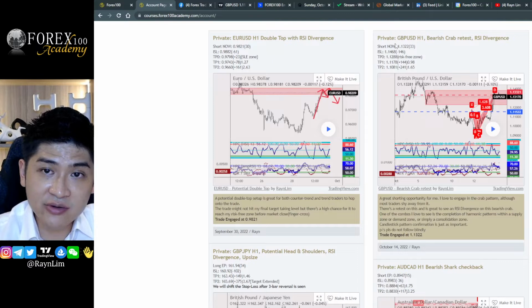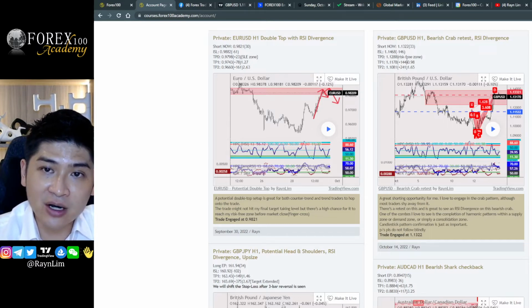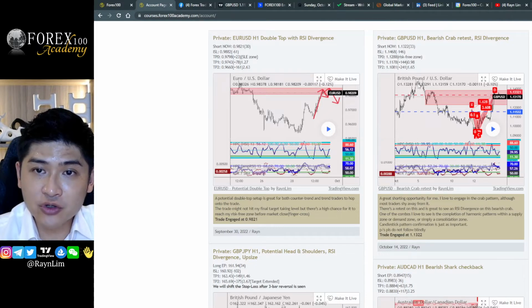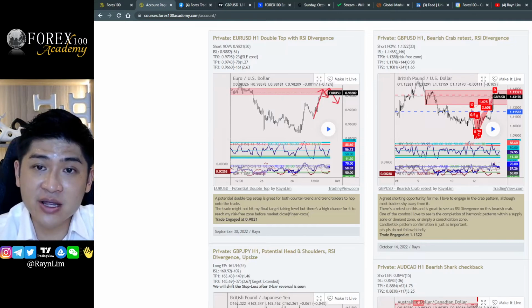Scroll down further, you can see right now I do have a running trade on pound dollar. The first target has already been hit, 144 pips. If you are trading one standard contract, that would be $1,440 per standard lot. And of course, if you're looking at this and thinking, hey, I want to follow through the trade because it seems like it has close to 80-90 pips, I would say don't, because at this moment our worst case scenario is not losing a single cent. In fact, our worst case scenario, we have already taken our first target profit, correct?